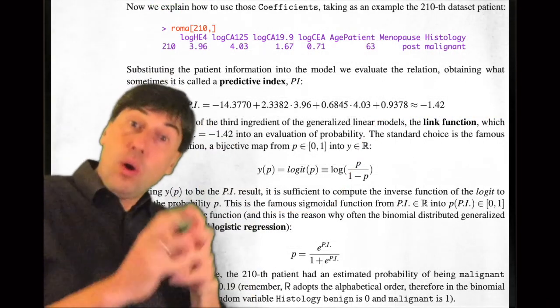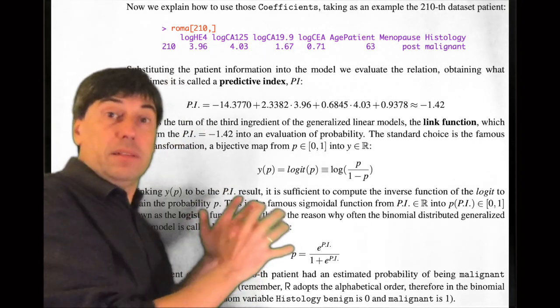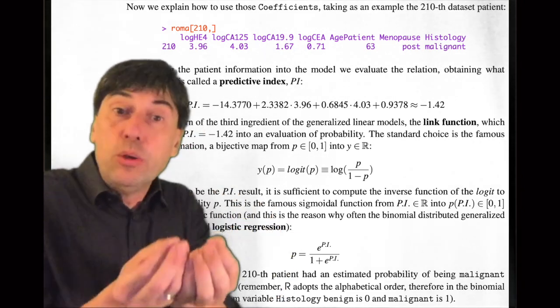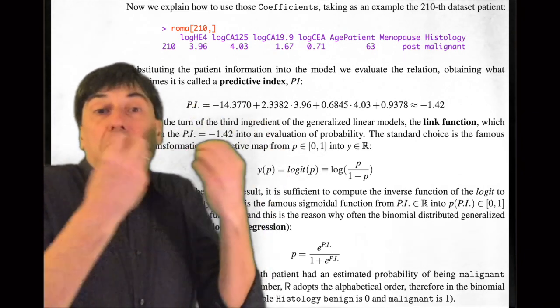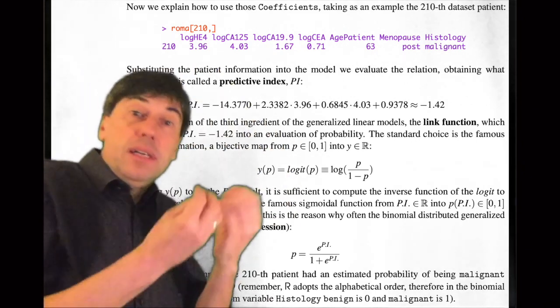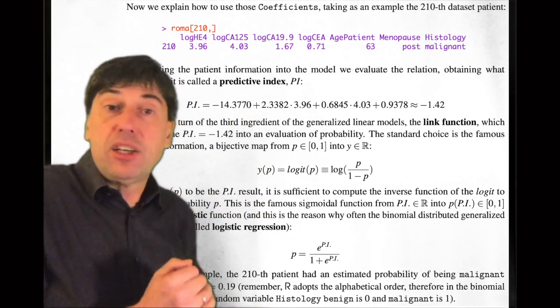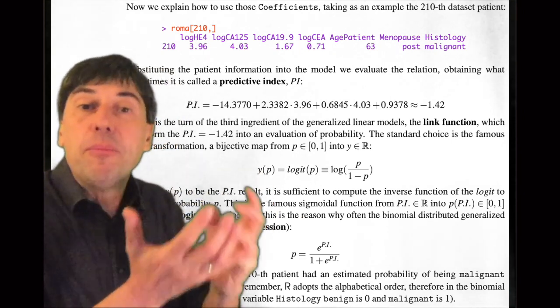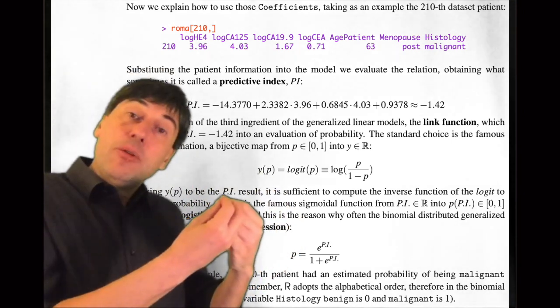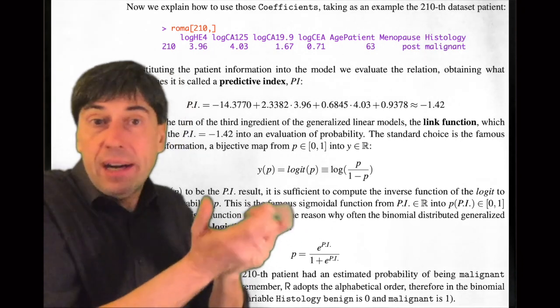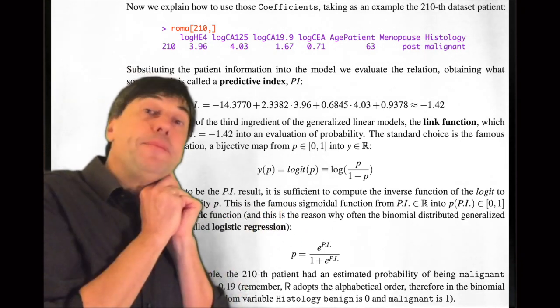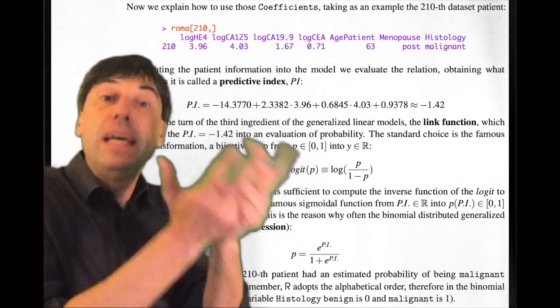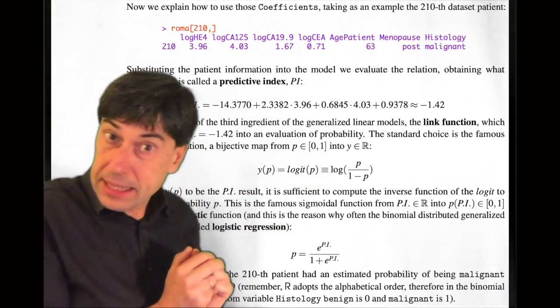Okay, so for example, following the book, for one person of a certain age, a certain condition, and certain biomarker values, we are able to compute with our commander the probability of illness, the probability of cancer.